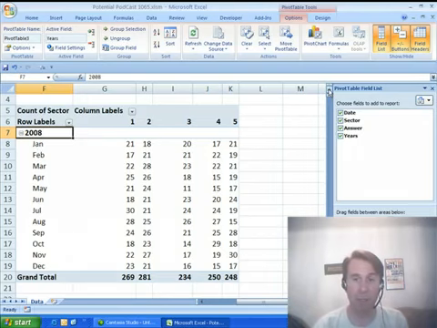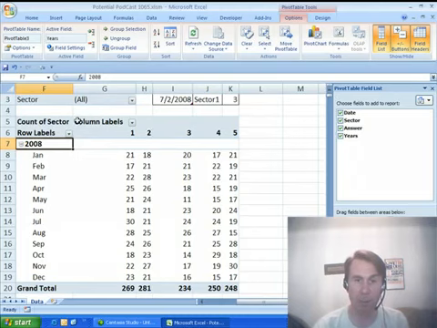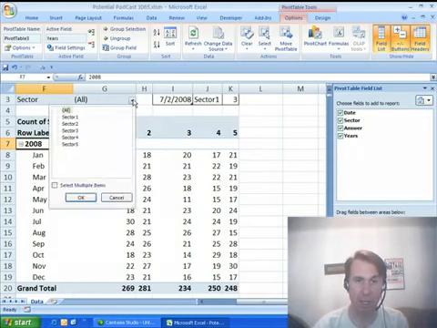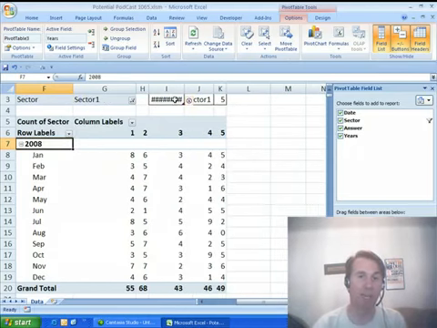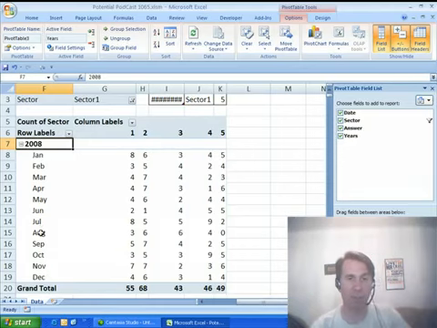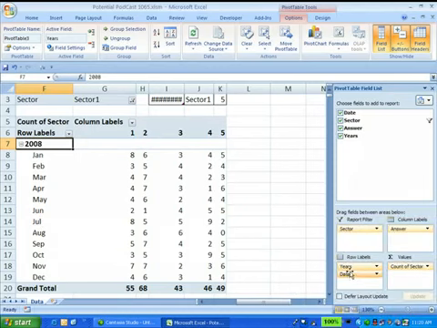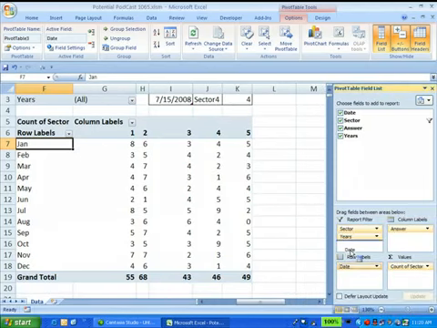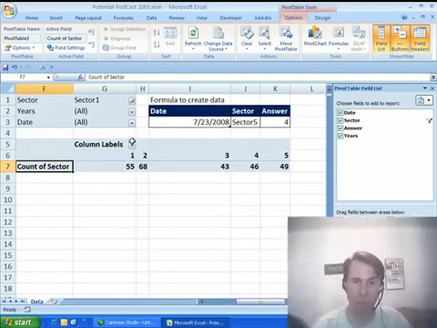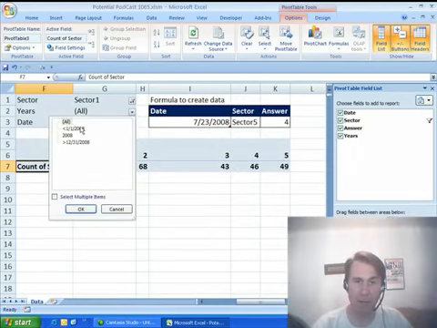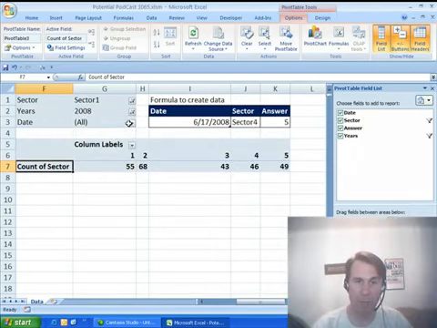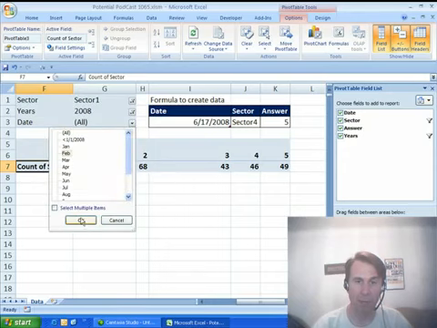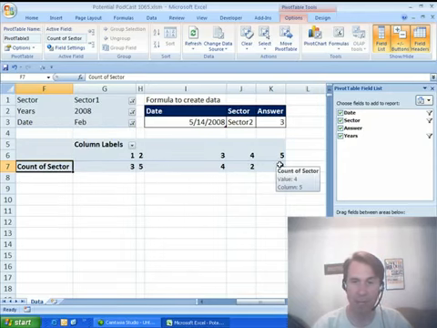Now, the other thing we want to be able to do is look for a specific sector by putting the data up here in the report filter section. I can open this up and see one specific sector, sector 1. Now, if in fact we had wanted to just filter to a specific month, I could, now that this is grouped, take years and date up and add that to the filter as well. Now it'd be easy enough for me to come in and say, all right, I'm looking for 2008, I'm looking for just February, and we're good to go. We get to see how many times each item appeared.